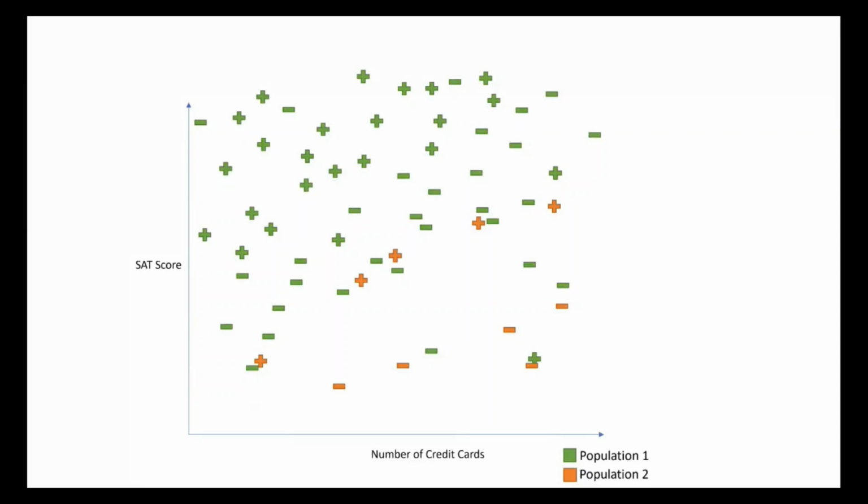All right, think for a second about what's going to happen. What's going to happen is that I'm just going to find the linear separator that best classifies the green population. Okay, that's for a simple reason, which is just that there are more people in the green population. If I shifted down my classification region to try to get better accuracy to better fit the orange population, well, I could increase my accuracy on the orange population, but it wouldn't be worth the decrease in accuracy I had for the green population, for the simple reason that there's more green points, and that the fraction of errors I make on the green population therefore contributes more to my overall error rate.